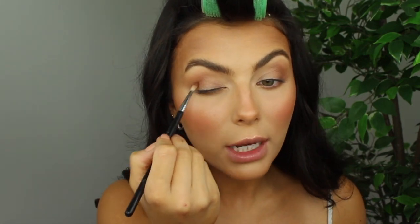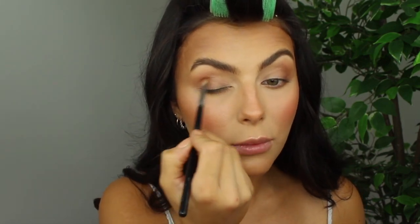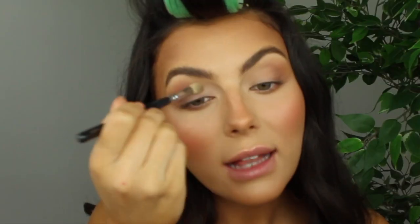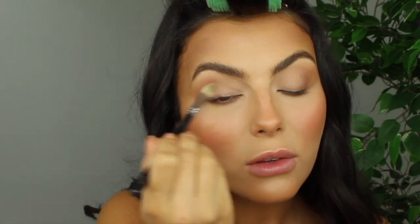I'm just doing the outer V thing — I don't want my eye to be too dark because I'm going to be doing a reddish lip. I'm adding a bit of the shade Swan, which is a light matte shade, on the lid. This is reality for me — I don't actually wear that much eyeshadow. I'm also taking the shade Truffle to smoke out from the outer corner slightly, since I'm going to be applying a lot of liner, so it just makes it look a little bit more blended at the edge. That's pretty much it for the eyeshadow — basic but easy, quick, and just nice for daytime wear.